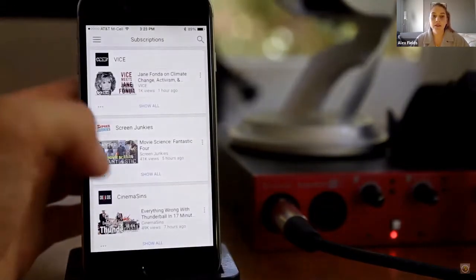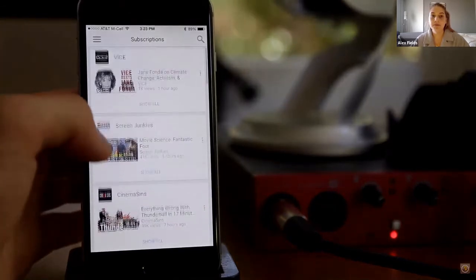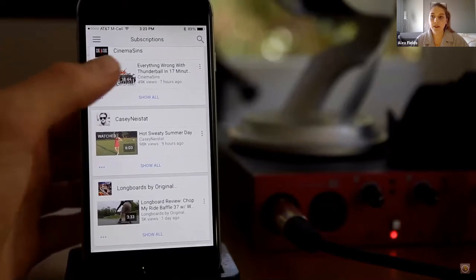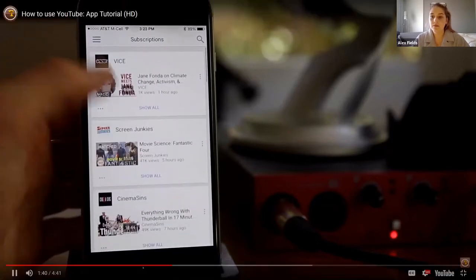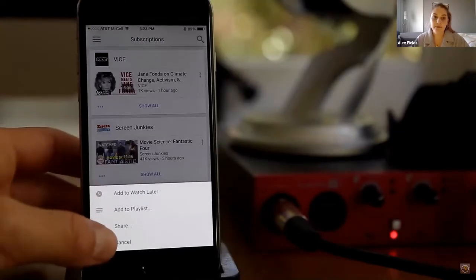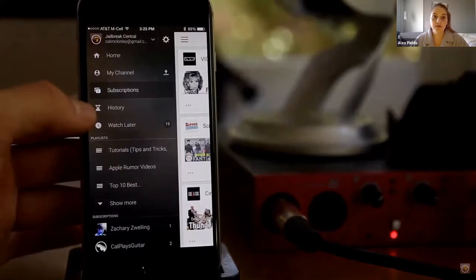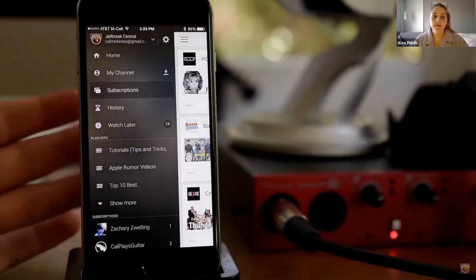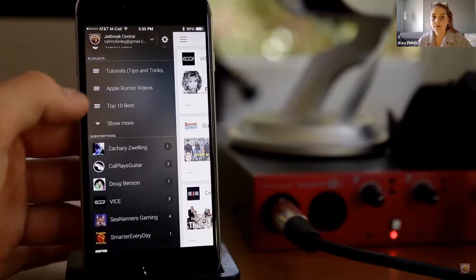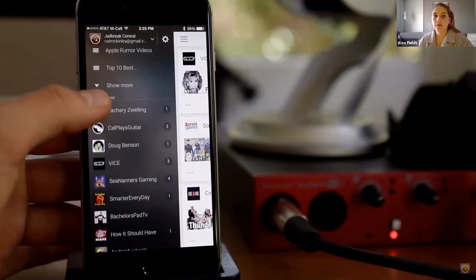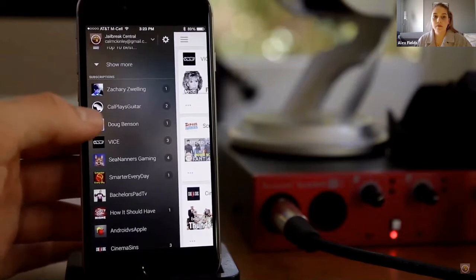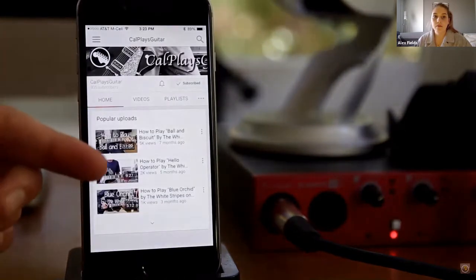Again, you can click the right-hand tab and get some more options if you want. See, pretty simple, pretty standard: watch later, playlist, and share. And you can do that with pretty much any suggested video or subscription. Watch later and history, pretty self-explanatory. If you scroll down, you have your playlist from your YouTube channel. Not really interesting. And then you have your subscriptions, in which you can click on individual channels that you're subscribed to, which will take you to their channel, and then you can go ahead and click on their latest video, and so on and so forth.